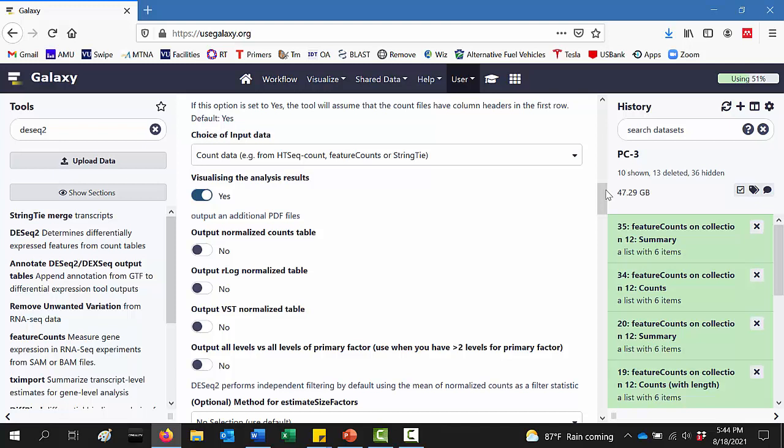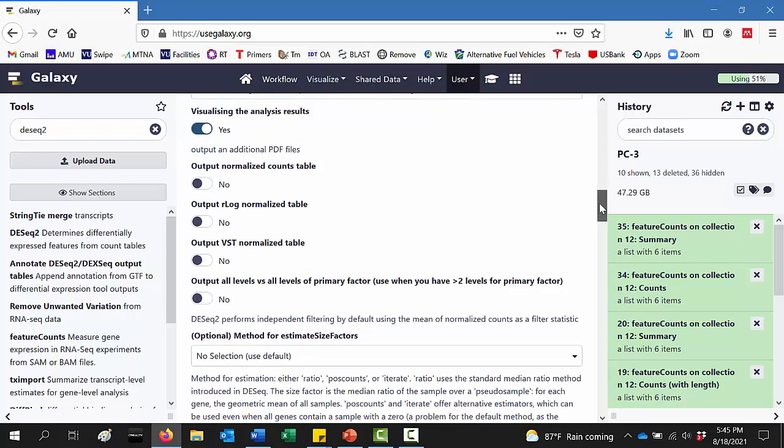You probably don't need to change too many of them for most applications, but it is the kind of thing where I would encourage you, if you're going to be doing a lot of mRNA sequencing analysis, if this is going to be a large project for you or even a career, please look into more on how this tool works. For now, we're just going to gloss over all of these different variables.